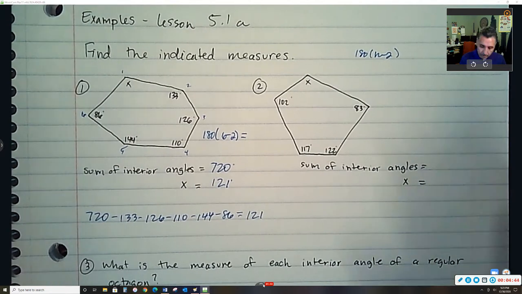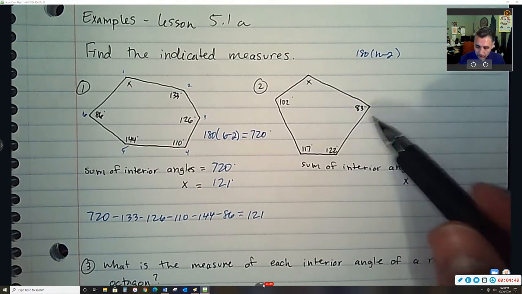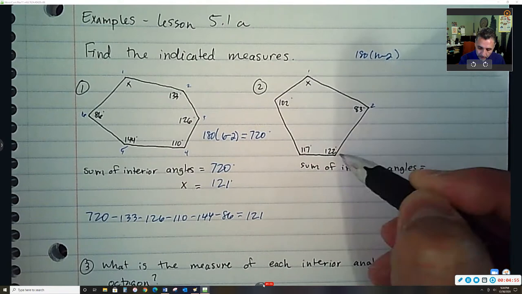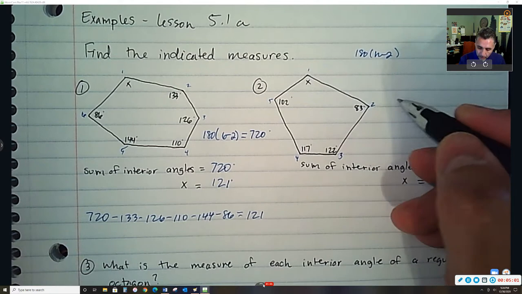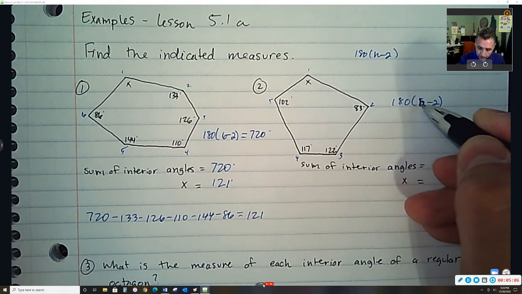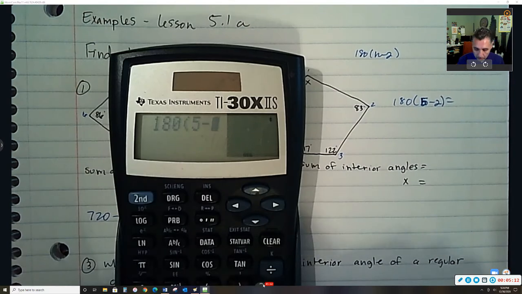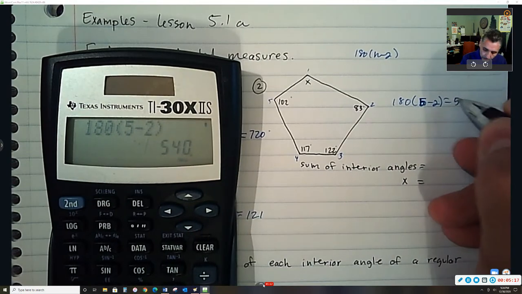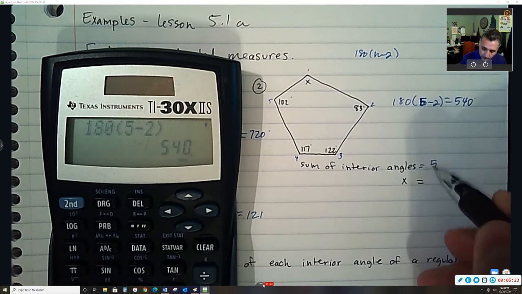Again, what you want to figure out from this one here is the total first. So to figure out the total, count up how many angles there are. There's 1, 2, 3, 4, 5 angles. So this one has 5 angles. So then plug it into the formula. Instead of n, we're going to put 5, and then type it in a calculator. 540. So I know all of these angles equal 540 degrees.